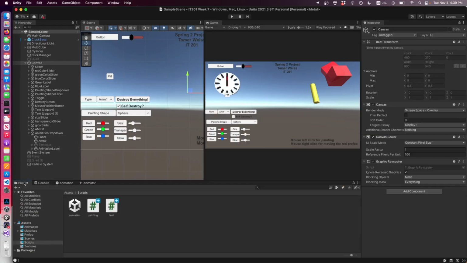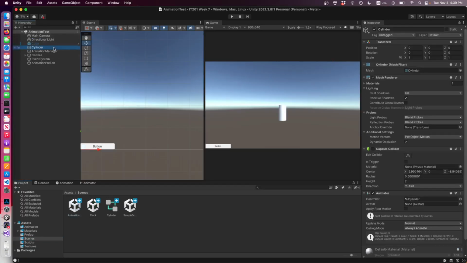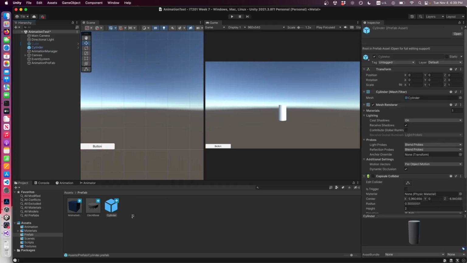Where's our cylinder? Actually, it's in a different project. If you go to scenes, animation, I have a cylinder here. Let's see if I can just save it here, and then drag this from here.